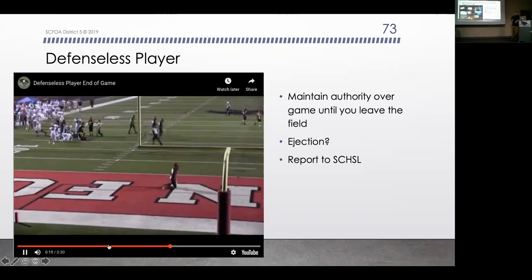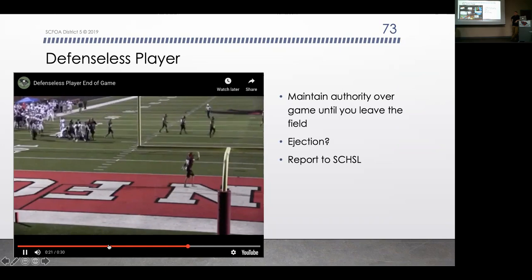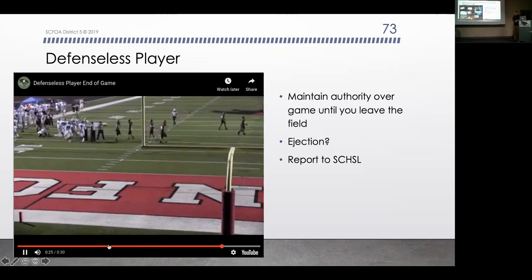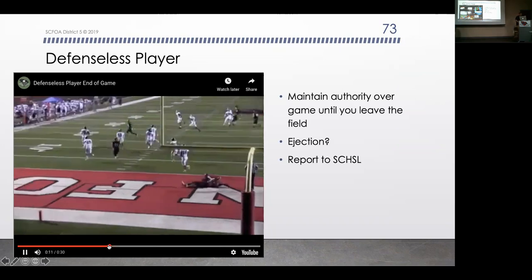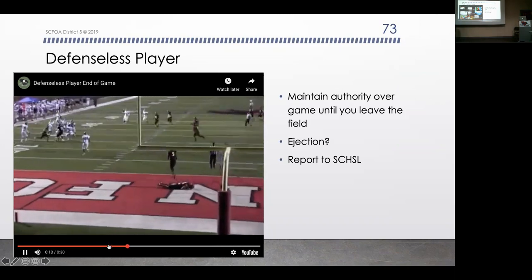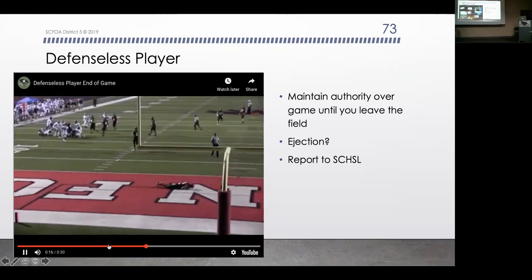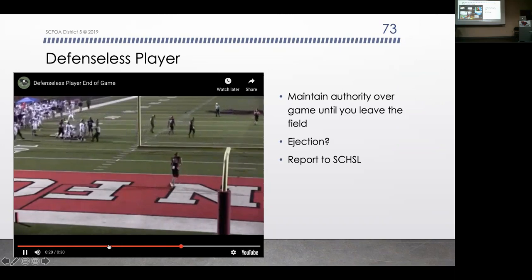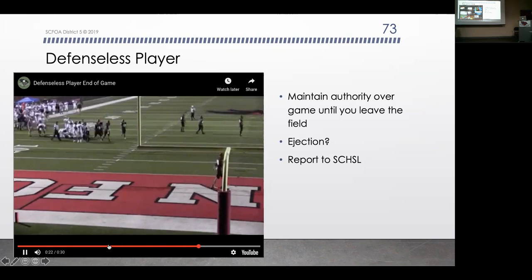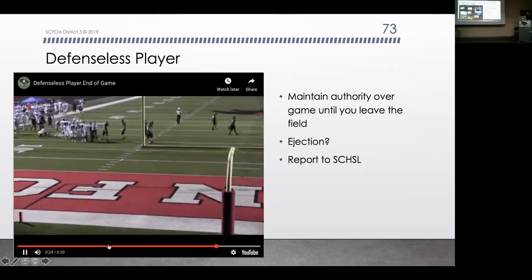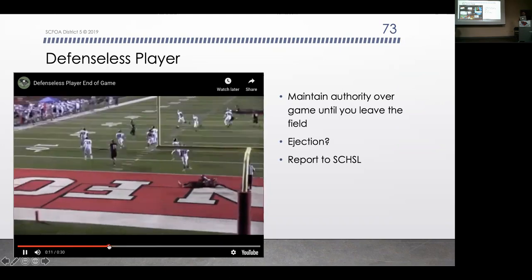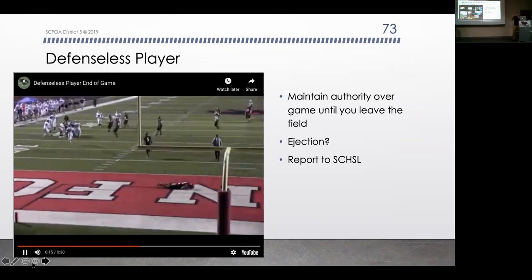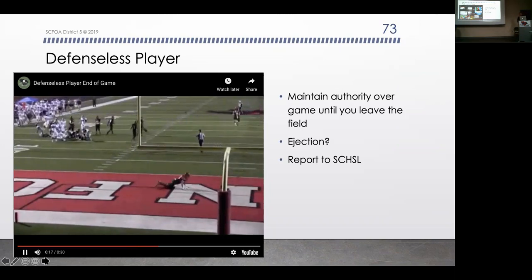So this happens during the game too, somebody needs to be recording those players who are off the side. It's not a criteria though, Rick. Of what? That he's laying down there. I didn't say that. It depends on what happened before. Because if you don't say anything, Charlie will say, hey, he's still laying there. I agree. Report it. So I think that's something that, again, game's over with, we can't just take off and run off. We need to make sure that we keep all authority over the game until we leave the field.